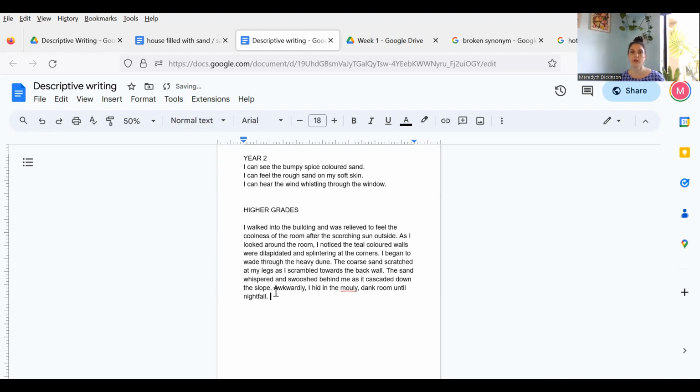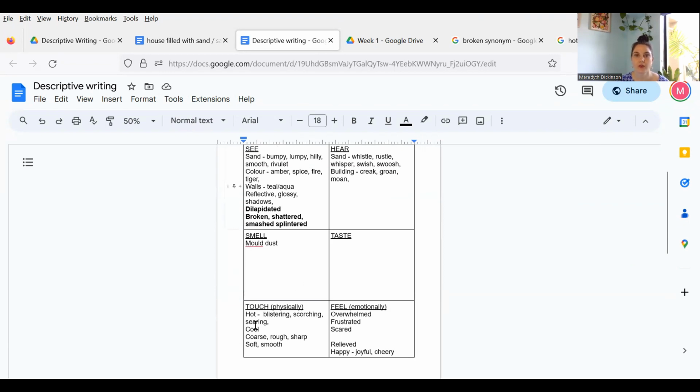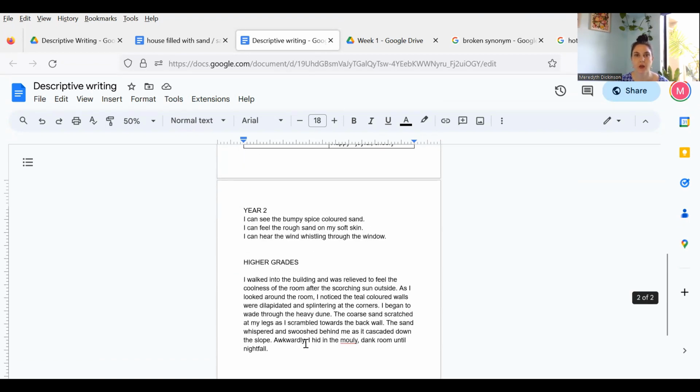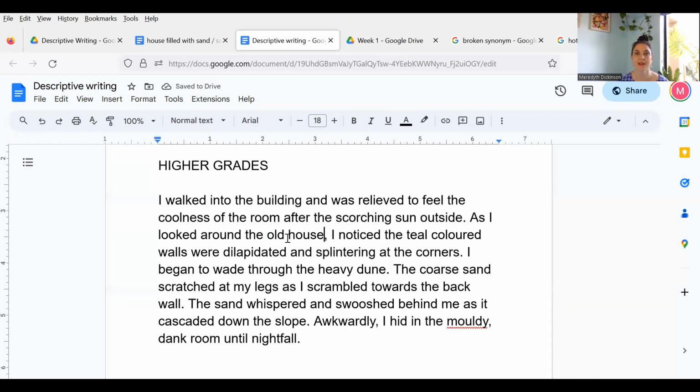Okay, so you can see that I haven't pulled out every single word, but I've pulled out a few from each part. Let's finish off by editing it. I walked into the building and was relieved to feel the coolness of the room after the scorching sun outside. As I looked around the room, so I've just said room and room. So maybe I could say, as I looked around the old house, I noticed the teal-colored walls were dilapidated and splintering at the corners.